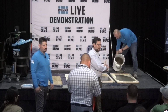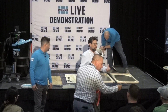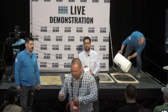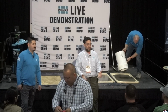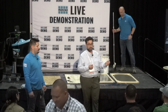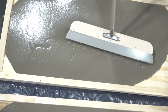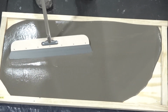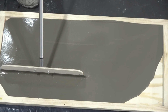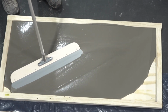And it consumes its water quickly, because a lot of times when you start going with these deep pours, the engineer or the architect will ask, why not use lightweight concrete? Because it is so much slower, and it can take not days, but weeks or more for lightweight concrete. The aggregate used in lightweight concrete is a very porous type of soft stone, a shale or something like that. We use an engineered aggregate that is lightweight but doesn't absorb a tremendous amount of water. So you still get the flowability, you still get the ability of a calcium aluminate product that gives up its water, but it pours out easily and it levels itself.